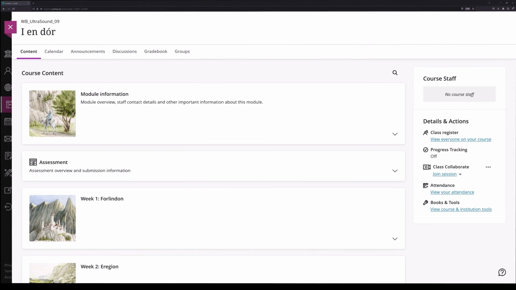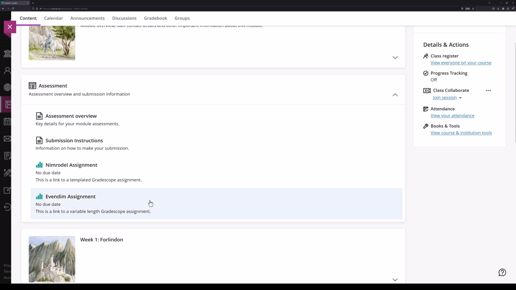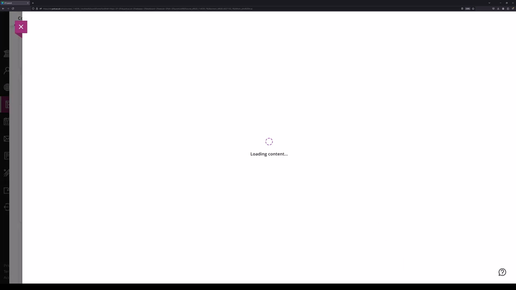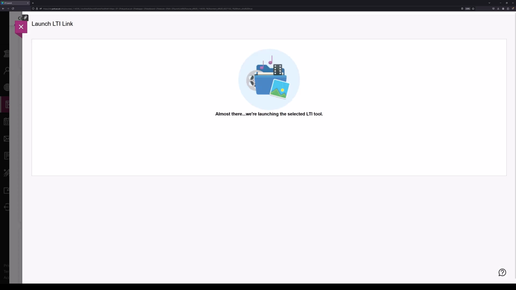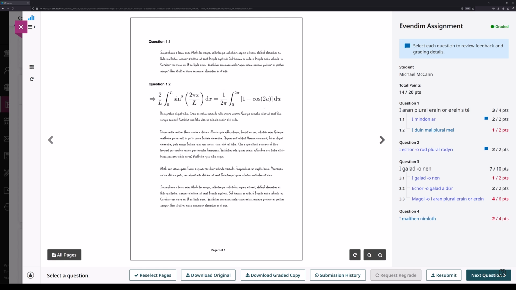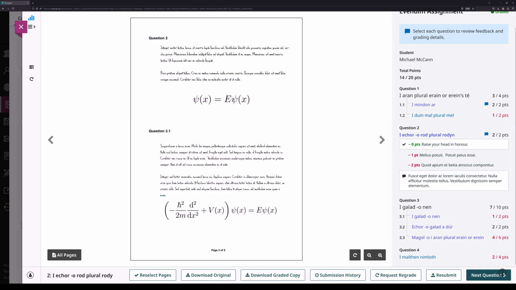Finally, let's take a look at the feedback viewing interface. When marking is complete and you are informed that your feedback and marks have been made available for an assessment, click on the title of the submission point and then on the Launch button at the bottom of the panel that appears. This will take you to a display of your submission, which will include any feedback, marks, and annotations that may have been made on your submission. Click on the question links in the outline displayed on the right to view your score for a question, and any feedback provided specifically for that question.